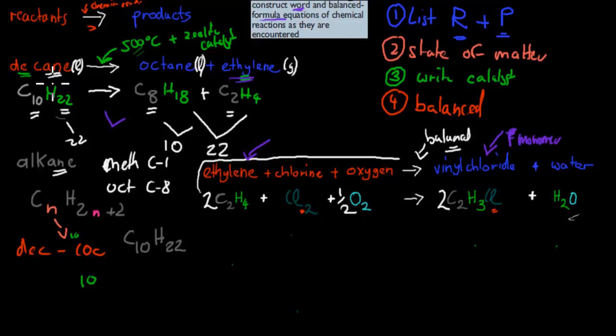Right? So I'll quickly go over again the most important parts when it comes to chemical equations. We have to list the reactants and products. We should always have our arrow, which will indicate that a chemical reaction has occurred. We should name the states of matter. So for example, is something a gas, liquid, aqueous, or a solid. Write any catalyst or anything else you need to make sure that chemical reaction actually happens. So for example, temperature, pressure, or catalyst. You write that on top of the arrow. And make sure it's balanced, because if it's not balanced, then the chemical reaction itself wouldn't happen.